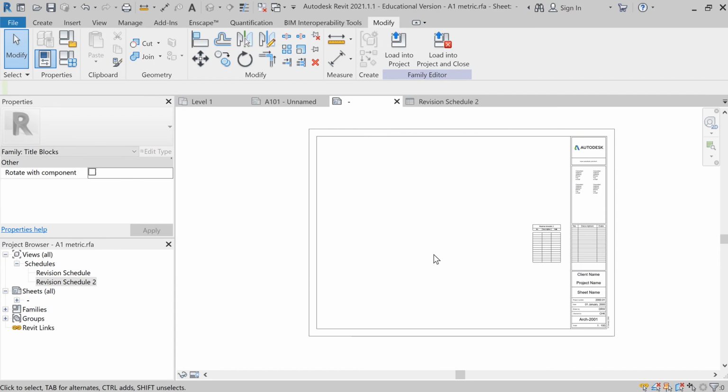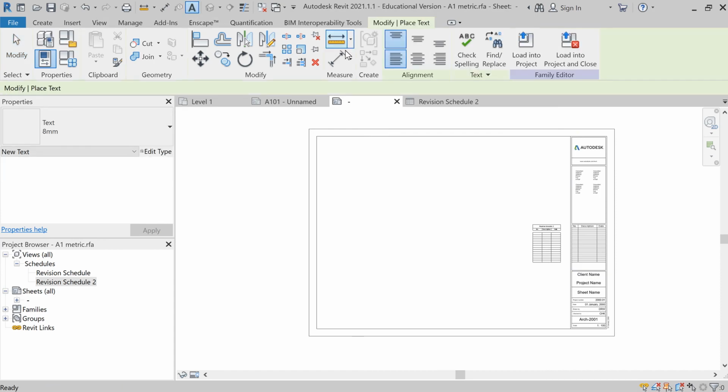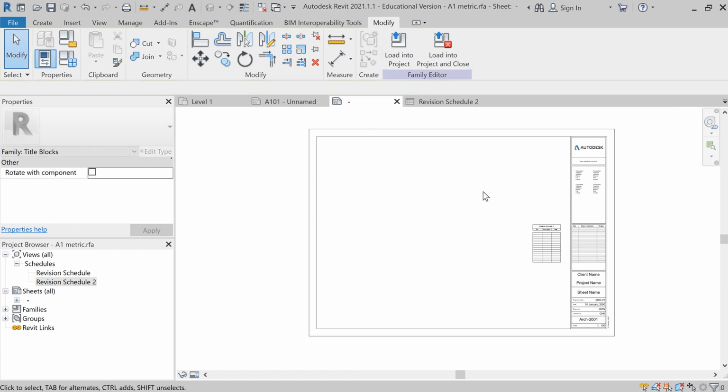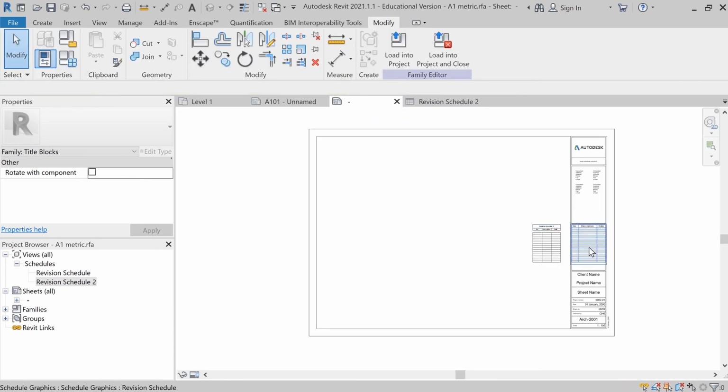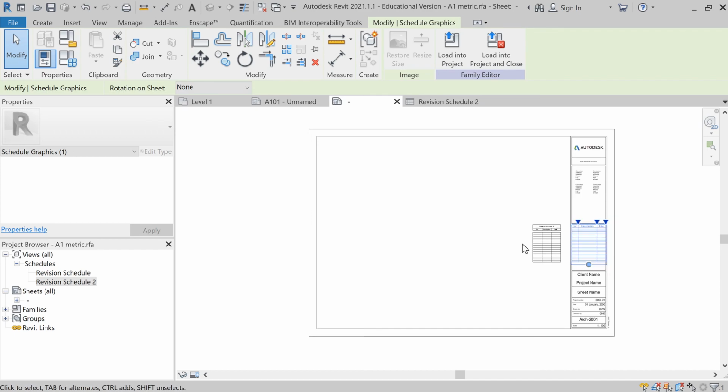So all the things that you can add here by way of adding a label. So just a second. I need to be here, okay? By way of label, right?